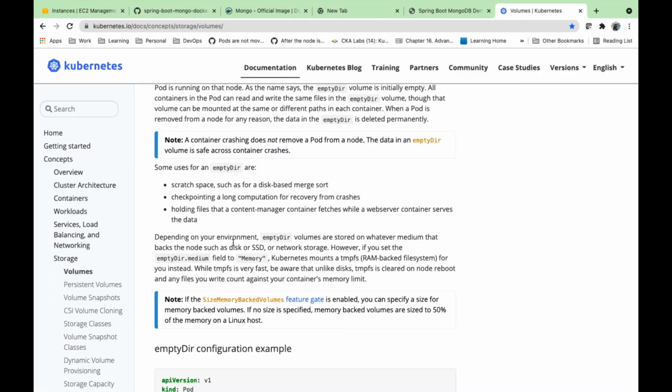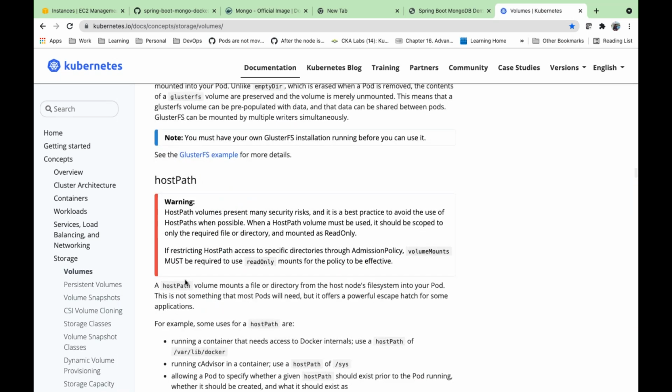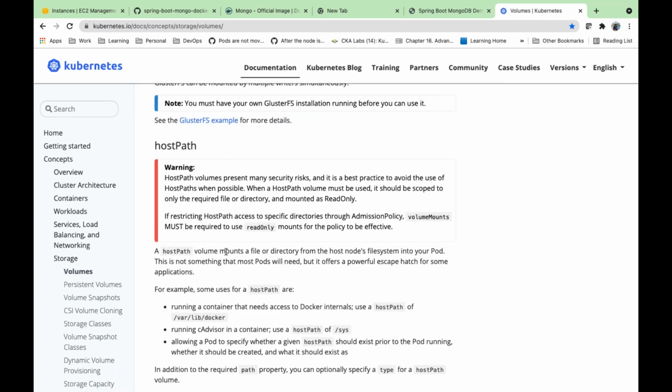So if you see here, the hostPath volume will mount a file or directory from the host file system. What is the meaning of host here? Your node.